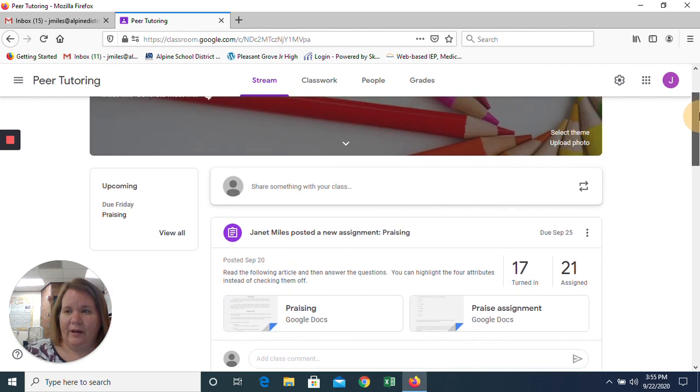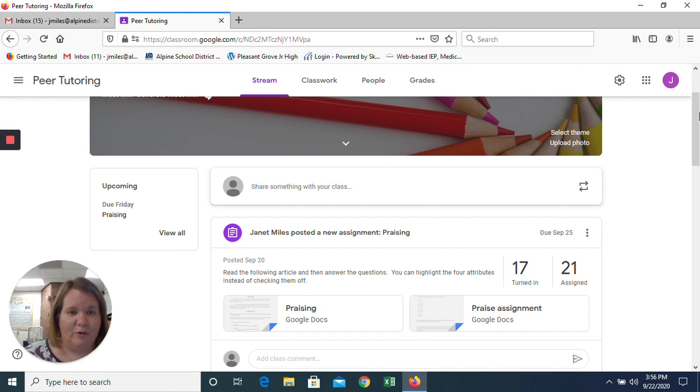The other way that I grade peer tutors is through daily class participation points. It's super easy to get those points. I've told all the peer tutors that all they have to do in order to get those points is be here with a willing attitude, a good attitude, and ready to help. They get 5 points a day with those participation points. Super easy to get those points.